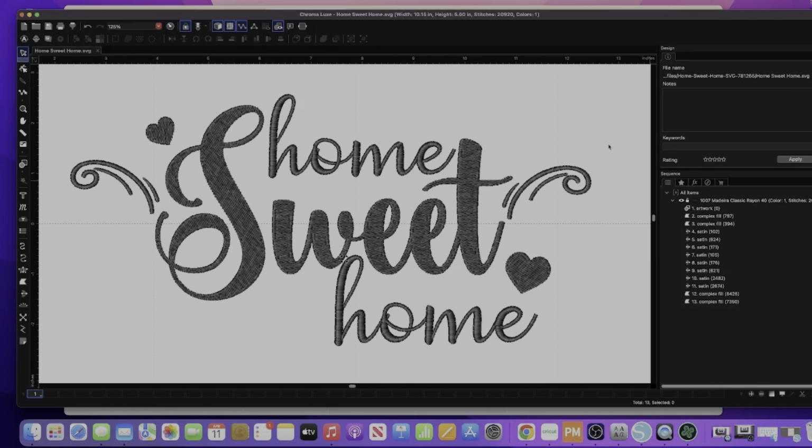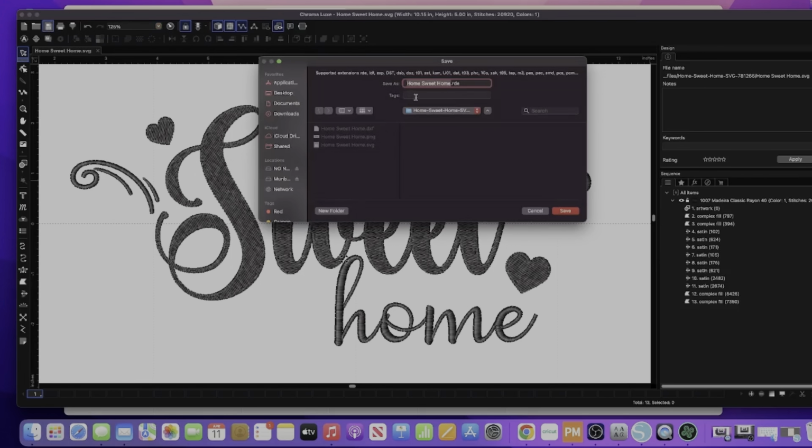So now what I have to do, on a PC, it was much easier. And it still is easy. But because I'm on a Mac, now I need to take my USB and save it to the USB drive. So now I'm going to come up here and click save. I'm going to keep the same name, Home Sweet Home.